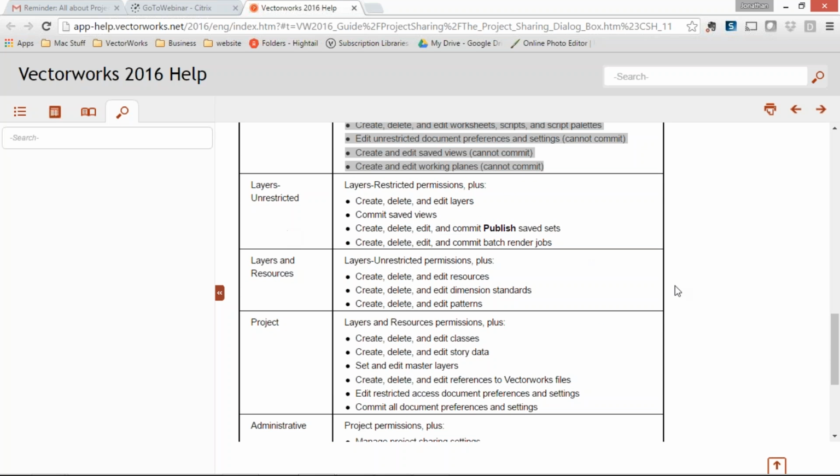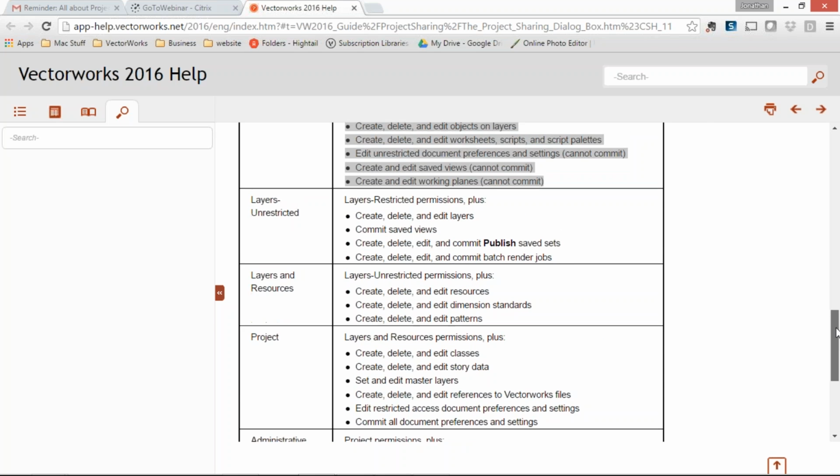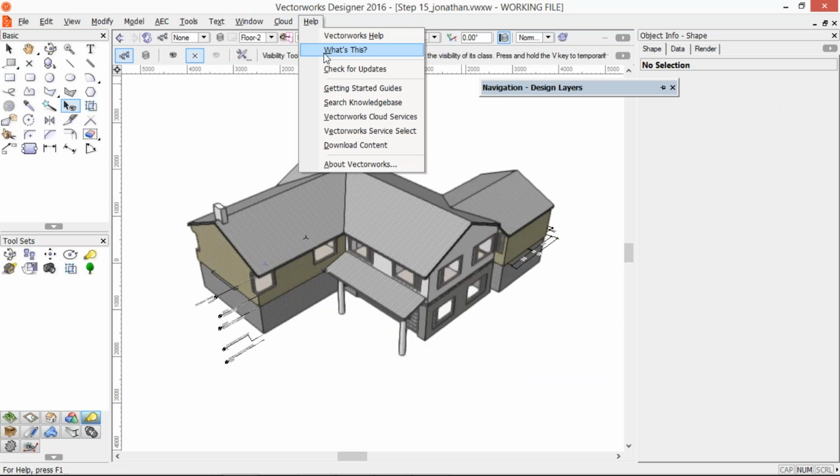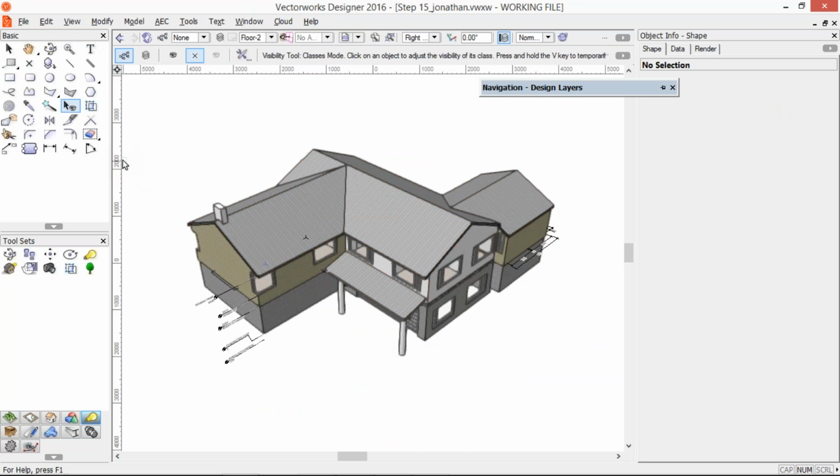Now, did anyone have a question about how I got here so quickly, Barbara? Would Vectorworks help? No, I think that was clear. But there's a really cool trick where you just click on something that brings up the help for that. Yeah. Does this system have a method of tracking changes per user?